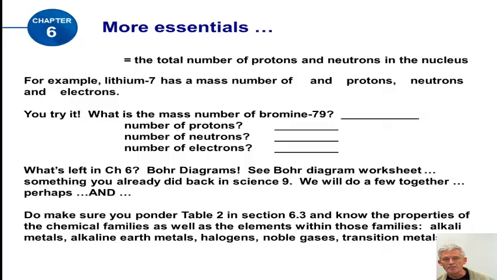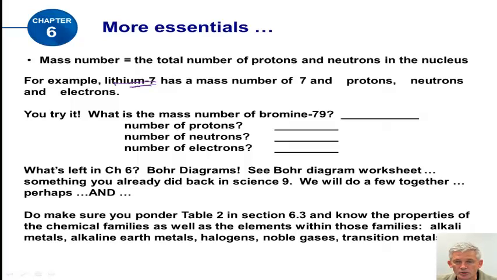So there's something called mass number, not to be confused with what we just looked at, the atomic number. Mass number is the total number of protons and neutrons. So you're adding protons, which are the atomic number, and neutrons to get the mass number. How you write that is, notice this lithium 7. So 7 tells you some information. It tells you that it has a mass number of 7.